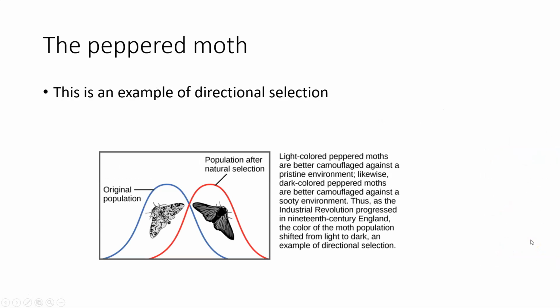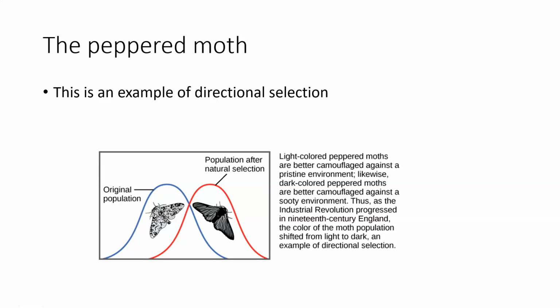So here are some other examples of each one of those. The lab manual talks about the peppered moth when it comes to directional selection. This is the classic example that almost all textbooks use in reference to directional selection. So in this moth species, there's basically two different phenotypes that can be present. You can be a light-colored peppered moth, or you can be what's known as melanistic, which means really dark in color. Well, before the Industrial Revolution, there were a bunch of lichens on trees, and lichens are light-colored, sort of leafy-looking things, and so these light-colored moths blended into the lichens.